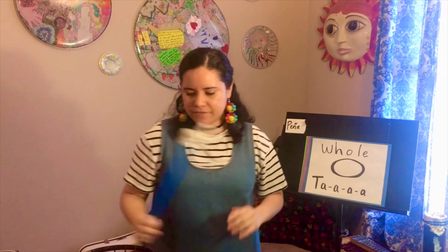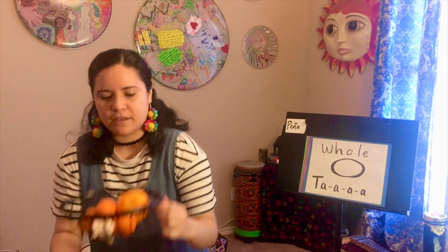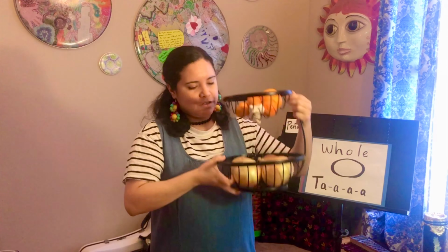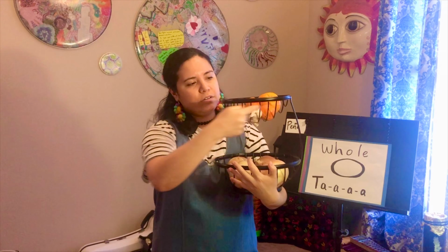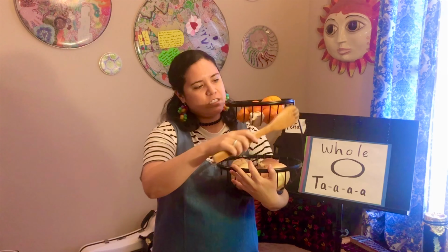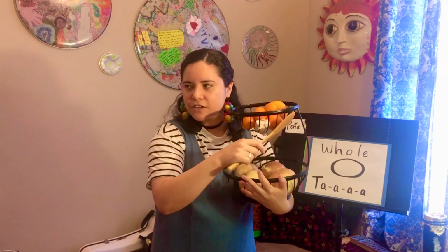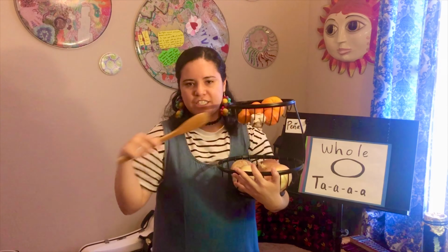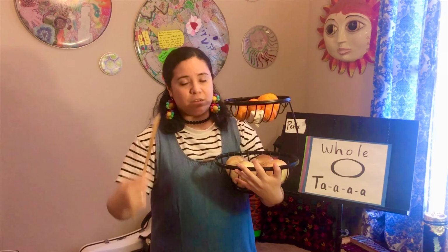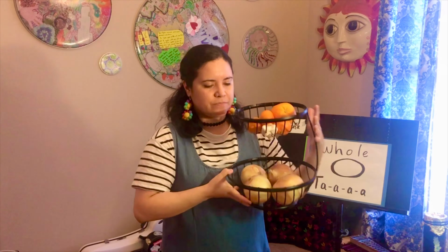So you need to find something that has continuous ridges. I found a fruit and vegetable basket that I have in my kitchen. So if you look, there's these metal ridges on the side. I also have a wooden spoon. So if you listen closely, it makes ridge sounds. So try to find something at home that can make that sound. It might look different than mine, but that's okay.